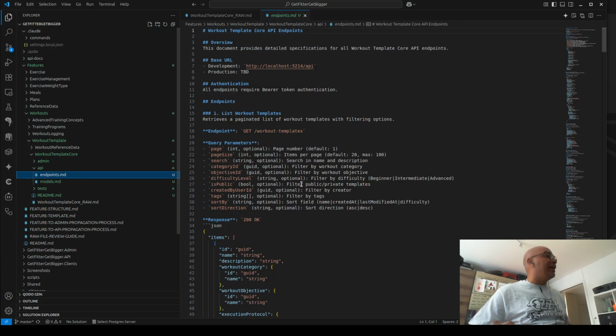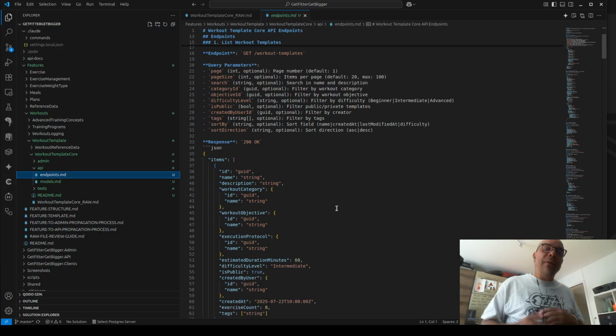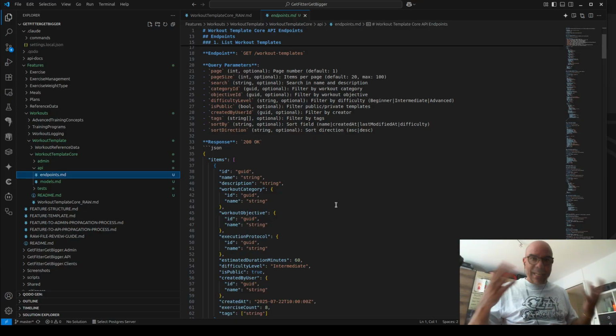For the API, we're going to define what the endpoints look like and some JSON. At this point, I would like to say that I try not to be too technology dependent. On this level, everything we create should not be dependent on the technology, because the API today is done with a minimal API in C#. Tomorrow it can be done with Python or Go or Rust or any other technology. But in the end, we should just have some endpoints, and those endpoints should return some kind of JSON. This is how we would like to do it.